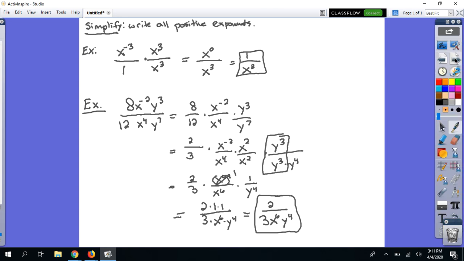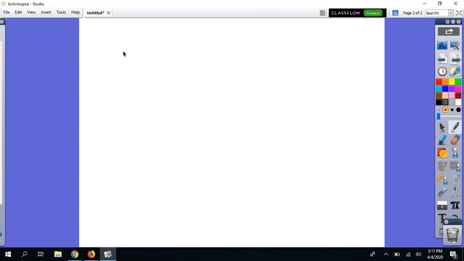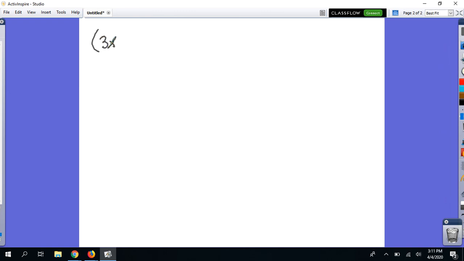I'm going to go through one more problem with you guys here. The quantity of 3x to the negative fourth y cubed, all squared. So we've got 3 values being multiplied together in these parentheses, the 3, the x's, and the y's. All of them need to get that power of 2 applied to it. So that's going to become 3 squared x to the negative 8th y to the 6th.